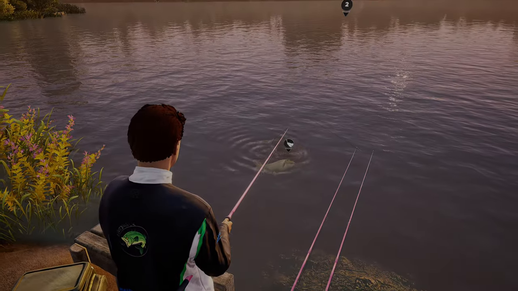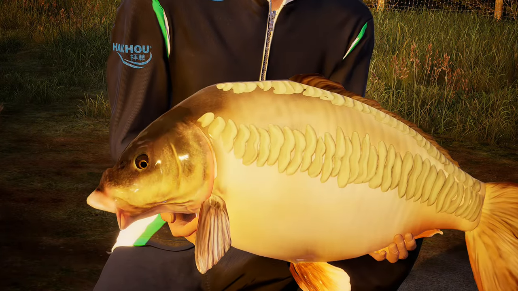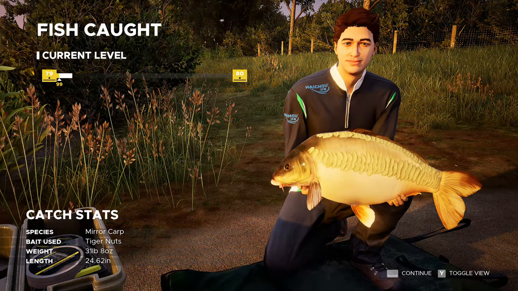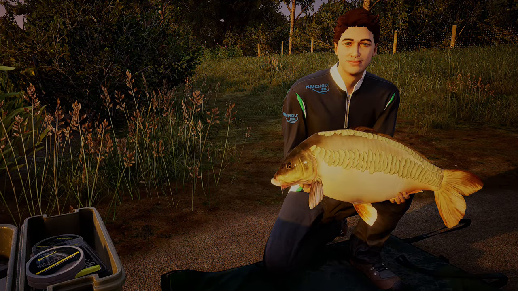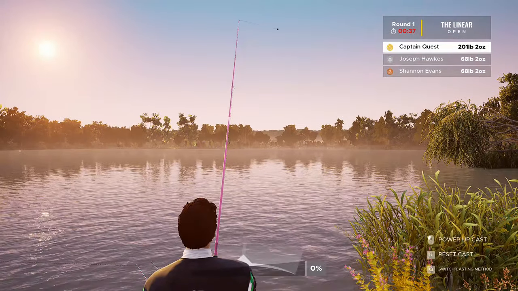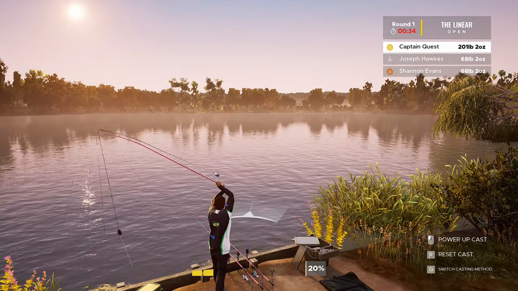Right, he's in the net. Let's have a look at him. Yeah, it is a mirror carp. What sort of size are you looking at here? 31 pounds, 8 ounces. Has that done it? Yes, it has. 201 pounds, 2 ounces. We got it right at the end there.